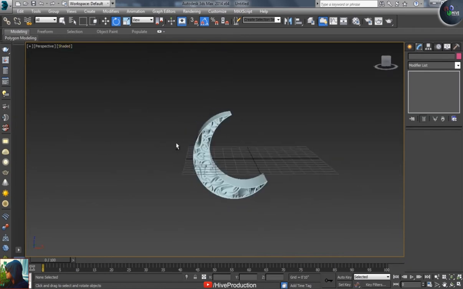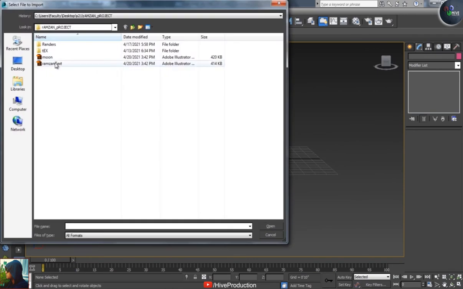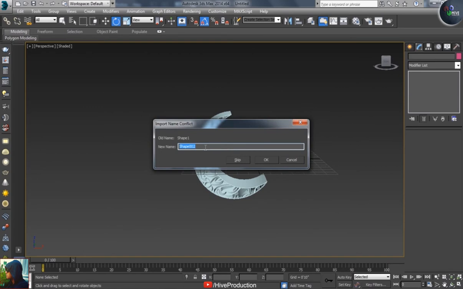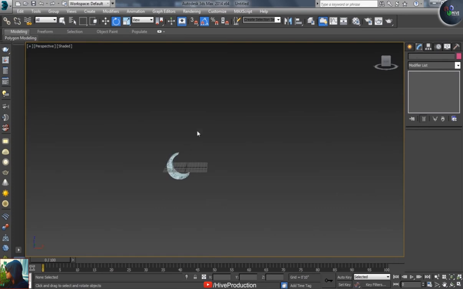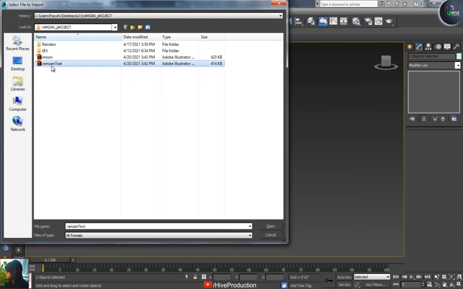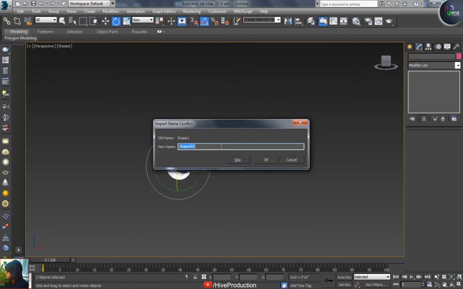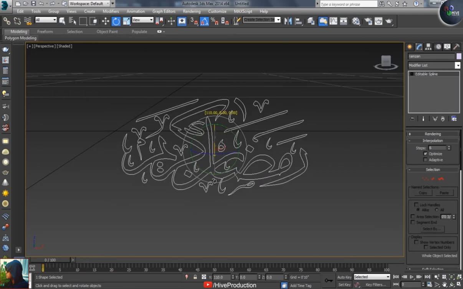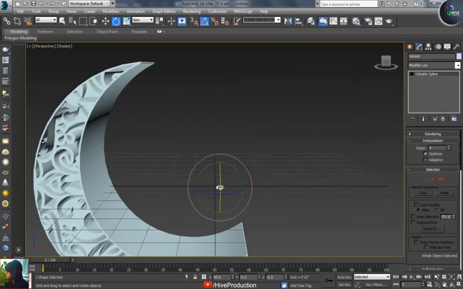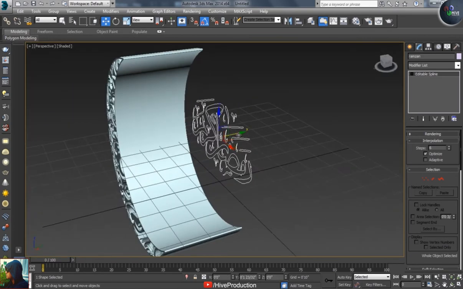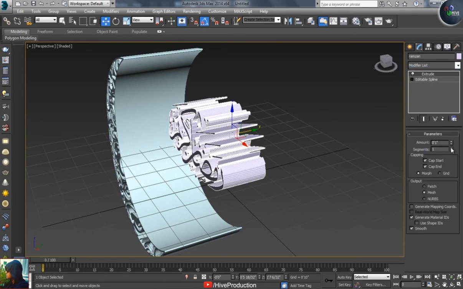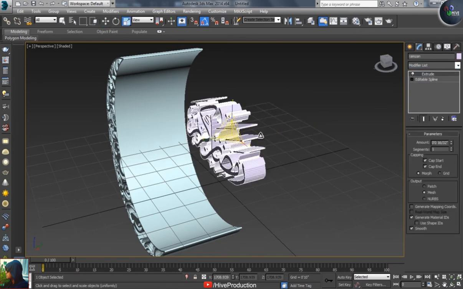The second part is Ramzan Kareem. So just import it, but change the name. Oops, sorry, I have made some mistakes. I have to get the moon import. So just this time again I'm going to import the Ramzan text and change the name of Ramzan because it has the same shape name. Rotate this text when it is imported, and now you need to scale it big in size to adjust according to the moon. Apply the extrude modifier to give some 3D depth, and adjust this through scaling some more.